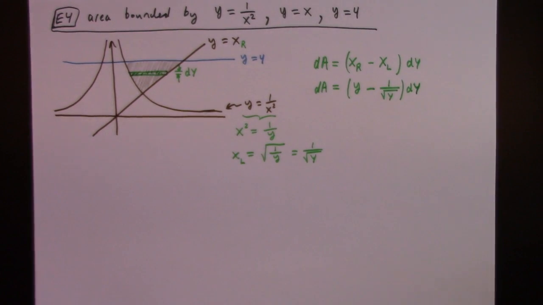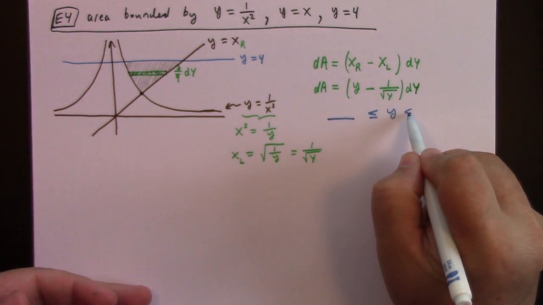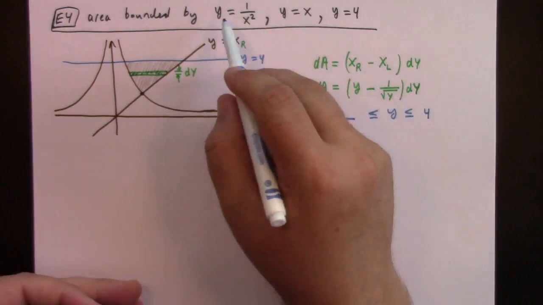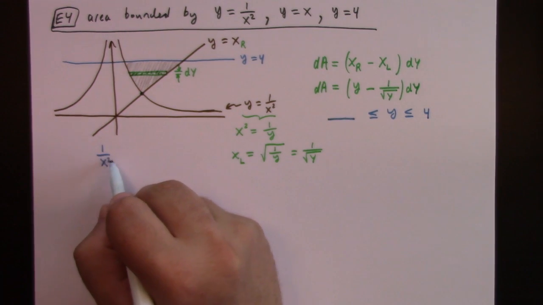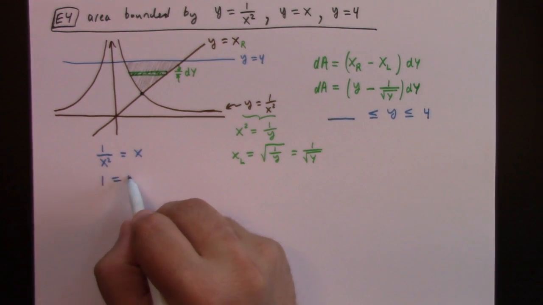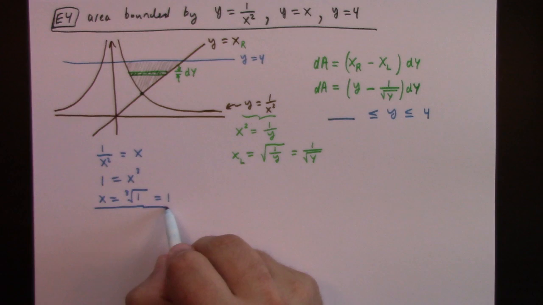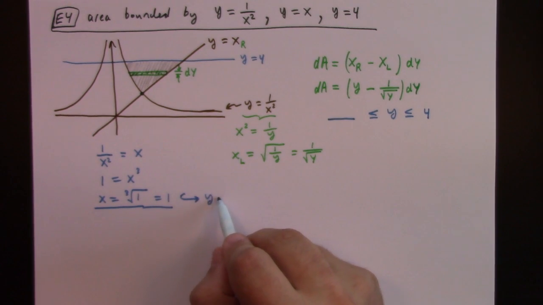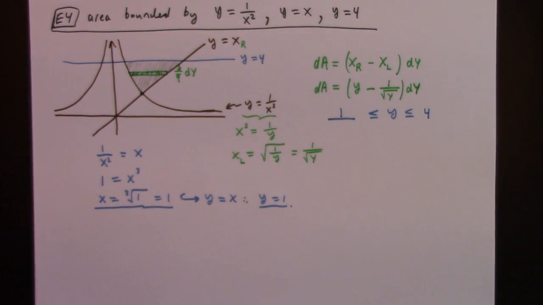So for that I need to figure out the points of intersection. Well, the top is fairly clear. I mean, blank less than or equal to y less than or equal to, I know what goes up here, 4, all right? What's this point though? That point is where, you can find it however you want. I'm going to just set these equal. We need 1 over x squared equal to x. That's where the y's match. So 1 is equal to x cubed. So x is equal to the cube root of 1, also known as 1. Now, x being 1, what's y equal to? Well, this is kind of an embarrassment of riches. We have y equals x, so therefore y is equal to 1 there. So it's 1. All right, so now we're in business.